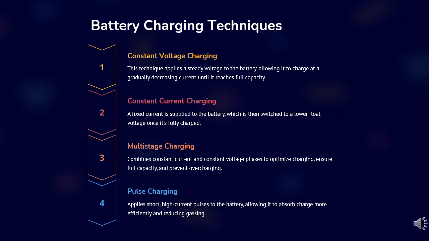Pulse charging. Apply short high current pulses to the battery, allowing it to absorb charge efficiently and reducing gassing. A pulse charger feeds the charge current to the battery in pulses. The charging rate, based on the average current, can be precisely controlled by varying the width of the pulses, typically about 1 second. During the charging process, a short rest period of 20 to 30 milliseconds between pulses allows the chemical actions in the battery to stabilize, equalizing the reaction throughout the bulk of the electrode before recommencing the charge.